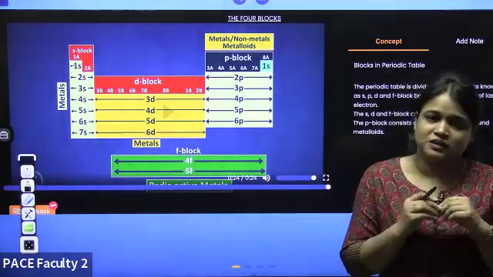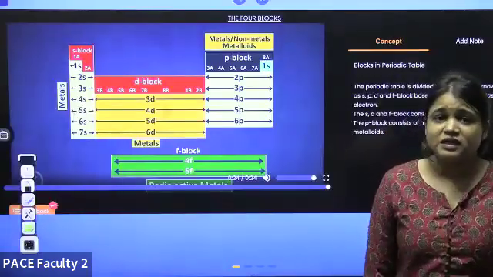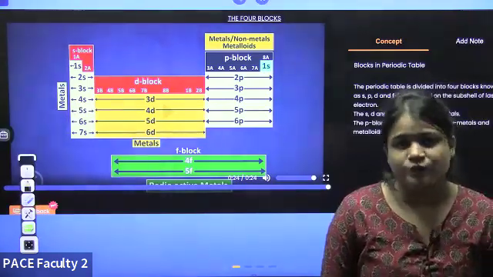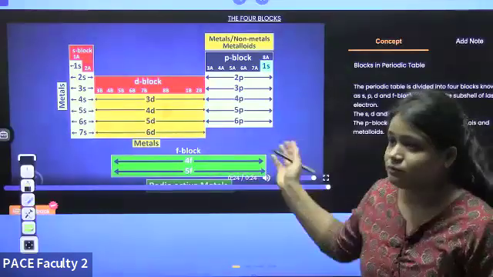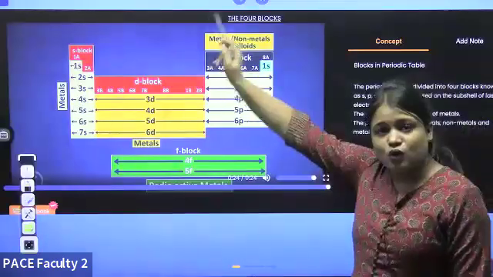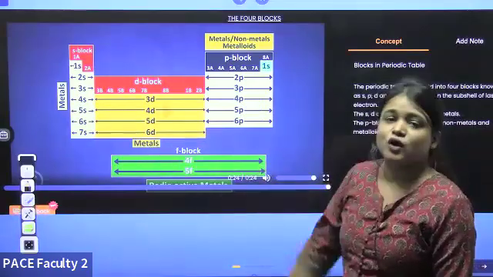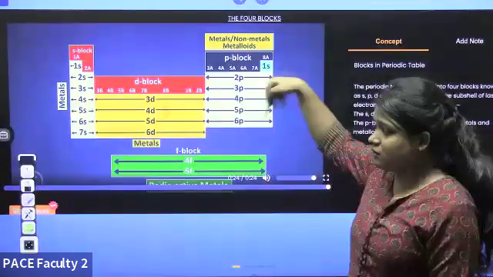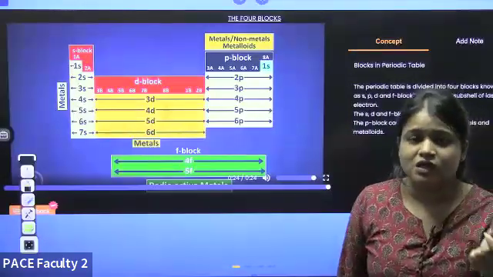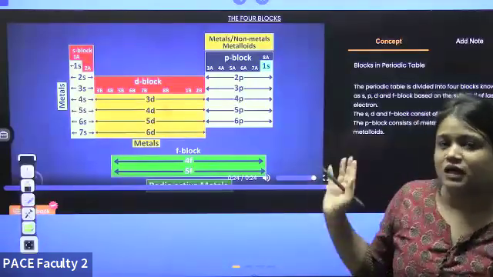So far we divided our periodic table based on the number of groups or periods, and earlier based on metals and non-metals. Now we are dividing the periodic table based on the blocks: S block, P block, D block or F block. All S block elements are metals, all D block elements are also metals and all F block elements are also metals. In the P block, the last part of the periodic table, very few elements are metals, some are non-metals, some metalloids. Metalloids lie between metals and non-metals, and the remaining are all non-metals.